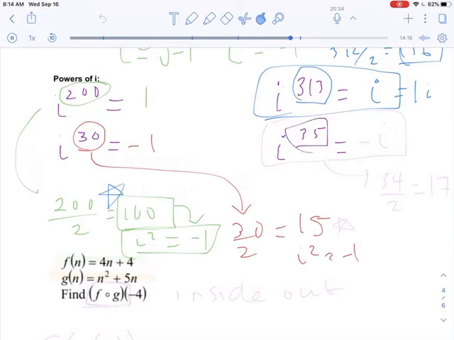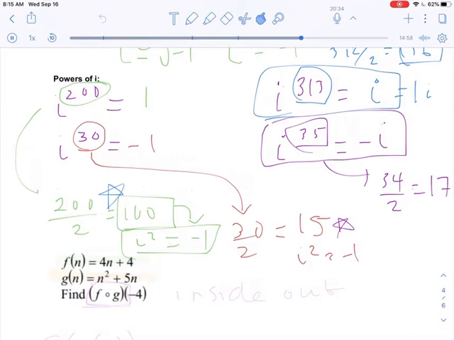And that's going to be the same with 35 here. I'm going to find the even number directly under it and divide it by 2. 34 divided by 2 gives me 17. I know I'm going to have an i left over because that will give us 35 i's. And then 17 is odd. Remember we said when the half was odd, we were going to have a -1 as our answer. So right here, i to the 35th power is going to give us -i.